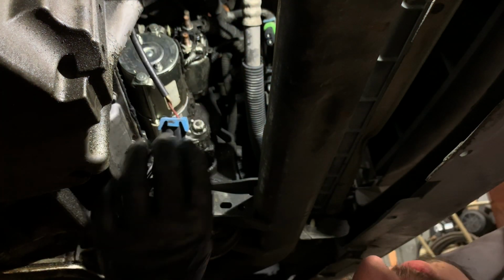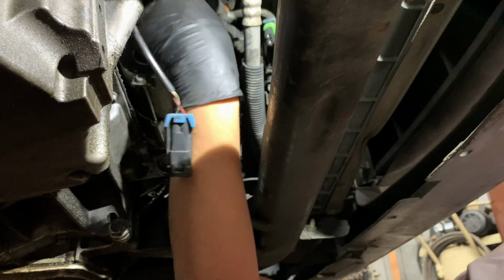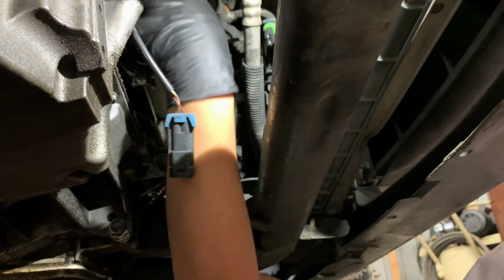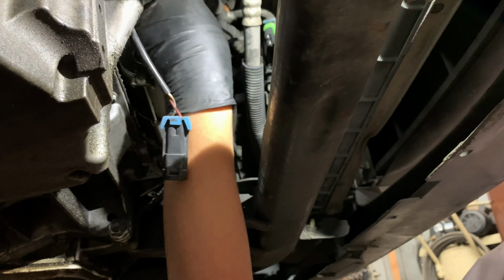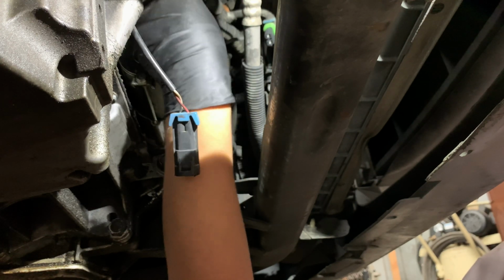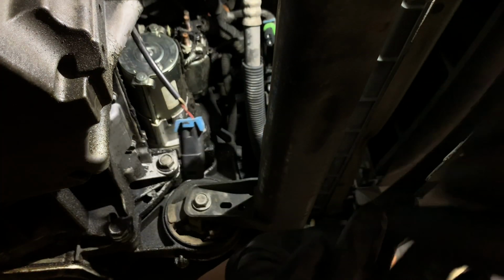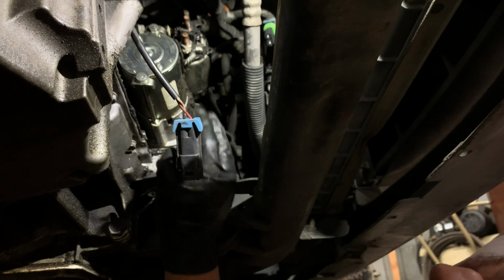You guys see that I hit the frame with the ratchet. That is the entire reason why we disconnect the battery. This red wire here, this big chunk of wire, it's actually a wire coming from the battery. It's a hot at all times wire. So if we would have disconnected the battery, we would have had sparks flying everywhere on that instant.